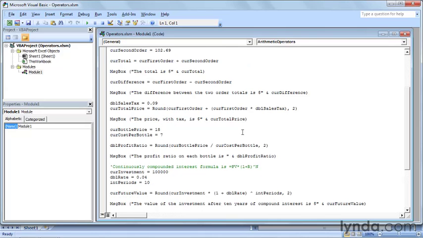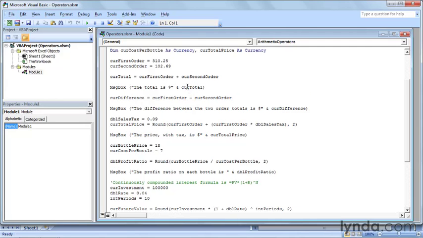Next, you have the minus sign, and we use that here to find the difference between two orders. In this case, it would be the first order minus the value of the second order. Next up is multiplication, which I have here. It is the asterisk, or a capital 8 if you type the way that I do. What this code does is it finds the total of the first order, multiplies the first order's value by the sales tax, which is 9%, and then rounds off that value to two decimal points.